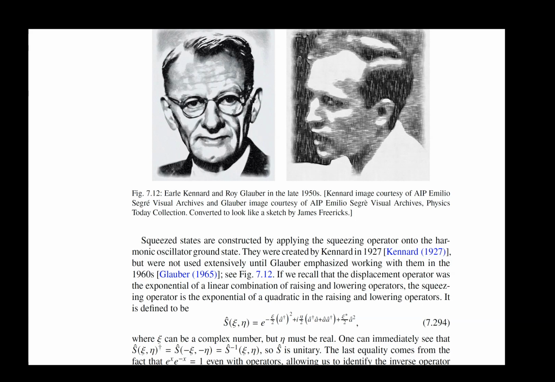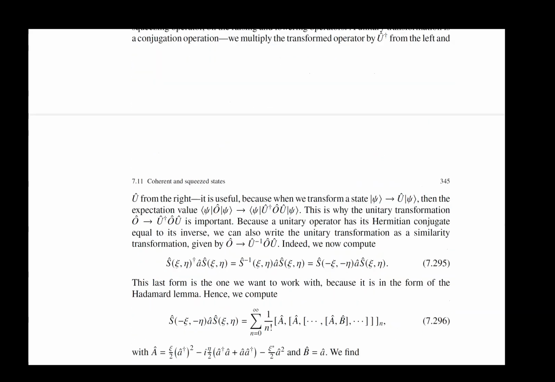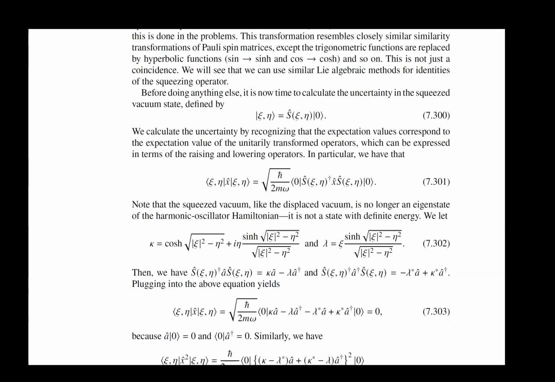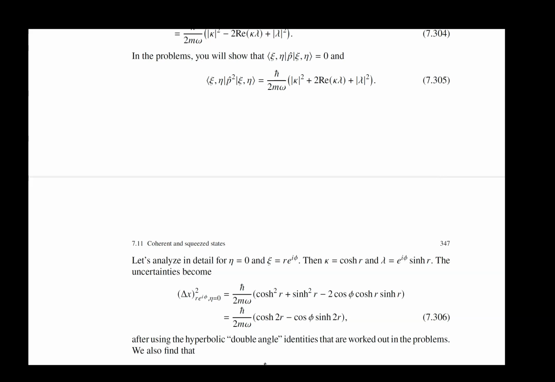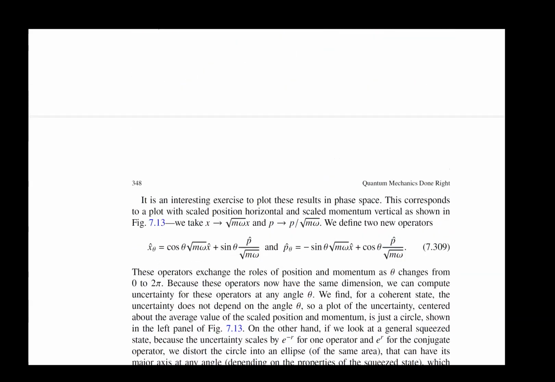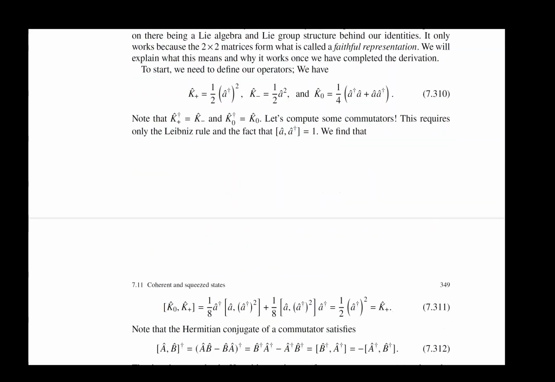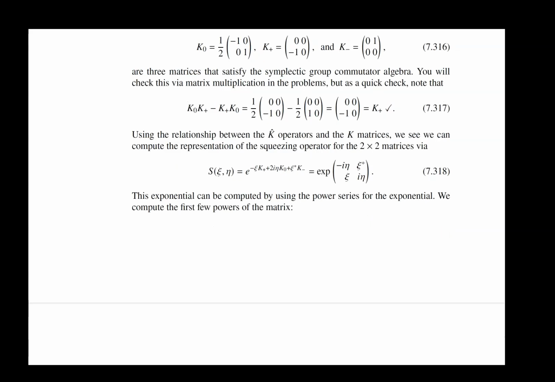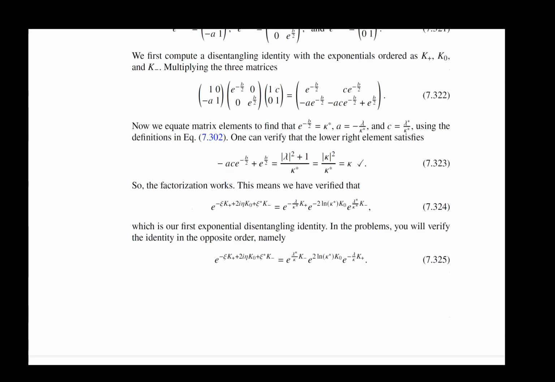This is a picture of Kennard, who is the first person to talk about squeeze states, and then Glauber, who's the person who really worked with squeeze states. Schrödinger is the person who actually was the first one to work with coherent states. So they've been known since the 1920s. They're interesting things if you plot the average positions and average momenta in phase space. You can see what patterns they trace out.